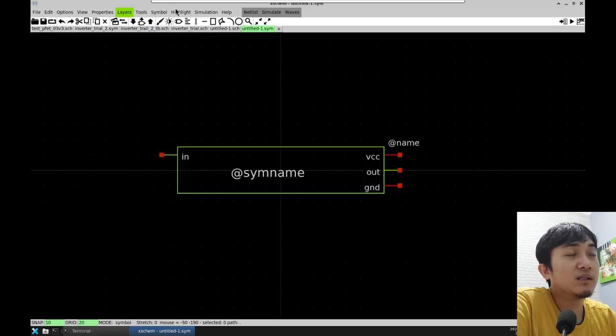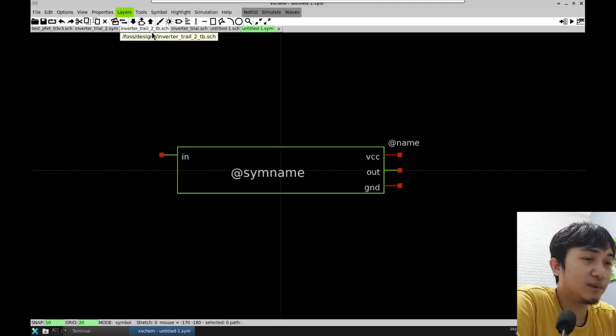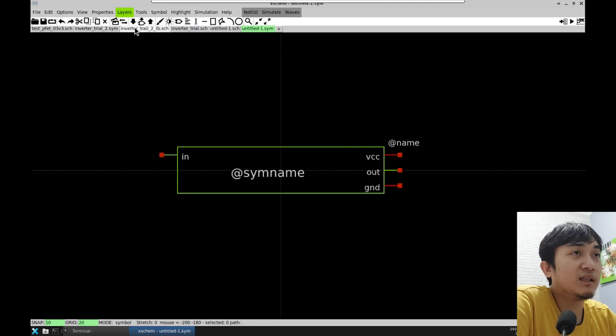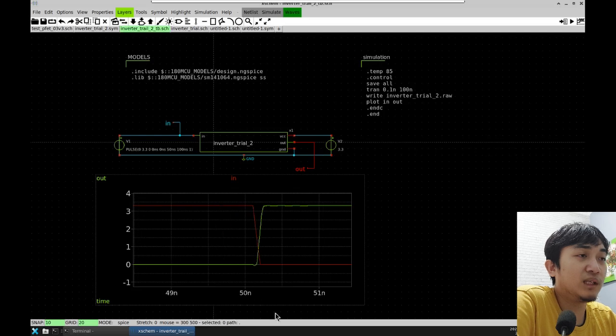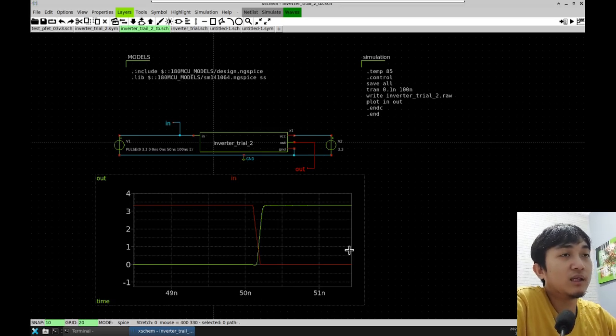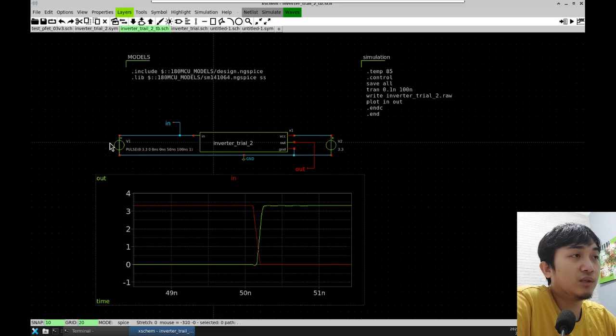But there are some things that you might want to consider, because the test bench in particular doesn't need to be fabricatable, or you don't need the test bench to be a real component. So in this case, we just use a generic component supplied by XSchem.